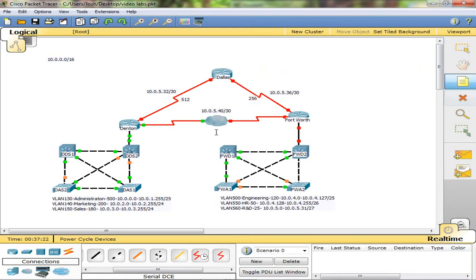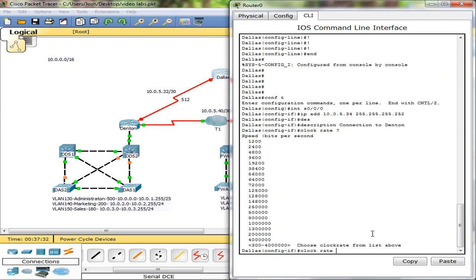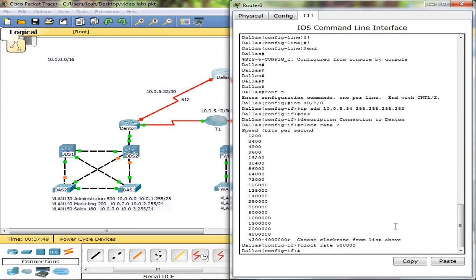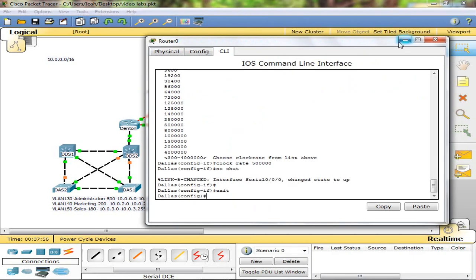And we're just going to leave this one at the default. We're going to say that this was a T1 connection. To do that, I'm just going to do the question mark. 512K. Looks like the fastest clock rate I can do is 500,000. There we go. And of course, you need a no shut. So there's that serial line done.